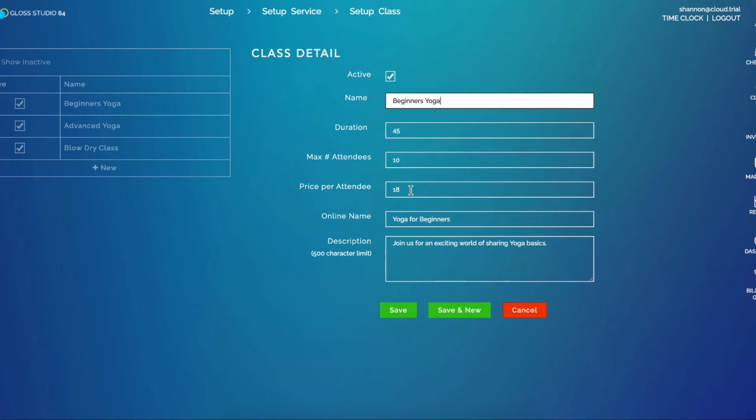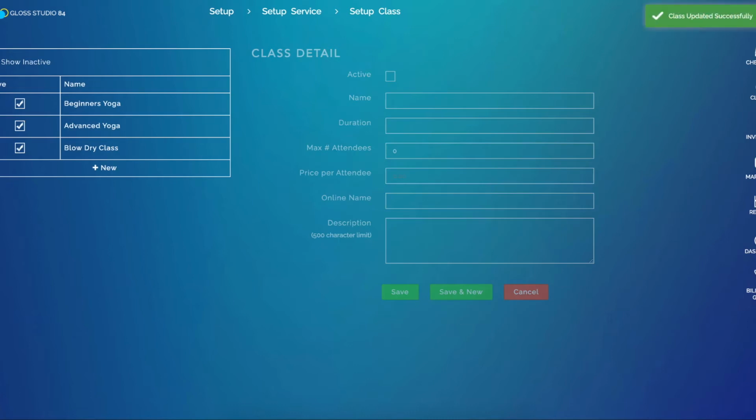It'll just be free. But if you do put value in here, just please note that you do need an integrated STX payments account to do that online transaction, because it will require a payment up front online to register for the class. And then you can provide a different online name and then of course a description down below.